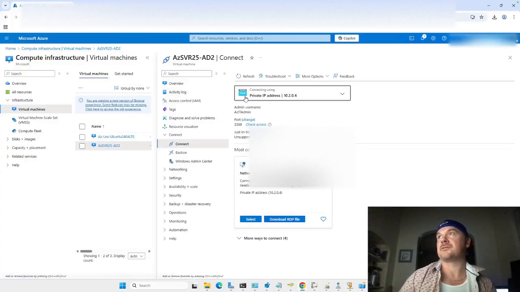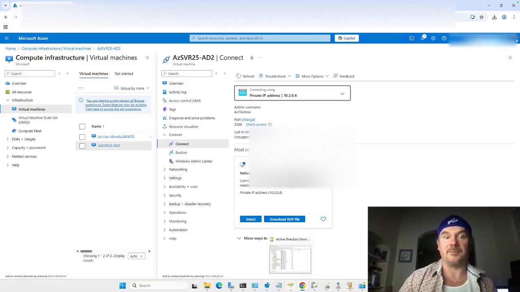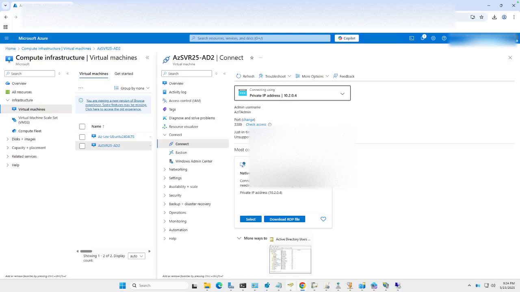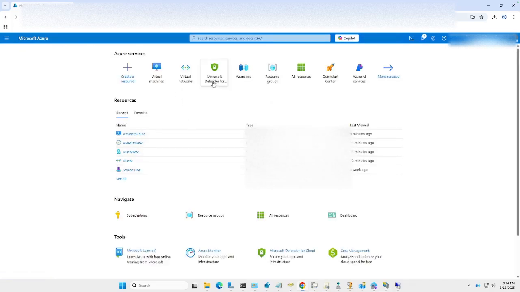So this is the VM we just remoted into. Now note I'm using the public IP address. No, I'm using the private IP address, the Class A, not the public. Sorry. I don't have to use the public IP address. I'm just connecting with the private IP address. That's because I have a VPN tunnel set up between Azure and my company data center.